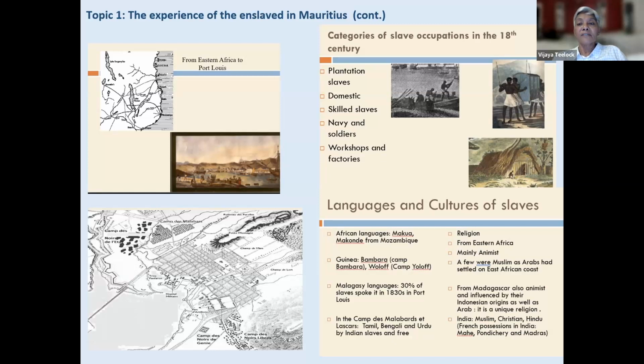So the government slaves, I don't think they exist in many countries, but in Mauritius and Réunion and a few other French colonies, they are a small but very important part of the slave population. And as I mentioned earlier, there is a hierarchy among slaves, which has perpetuated up to the 20th century. You see it in generational transmission of occupations, for example.